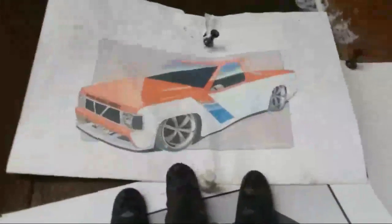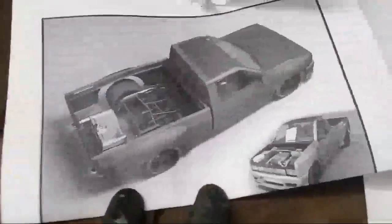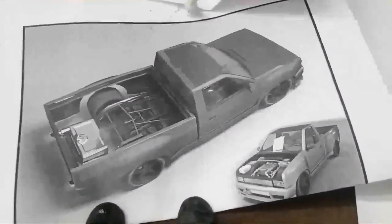When he had the green truck and was doing the front end repair on it, he left this picture on my dashboard as kind of like, hey, wink, wink, nudge, nudge, maybe you should do this to the truck. And I never did it, even though I absolutely love the way it looks, but I never got around to it. So I kept the picture as kind of inspiration. I really like this thing though. This is totally and completely badass right here. Just killer. Although it's black, it's actually red, with the black roof and black hood. I like the style and the design there.